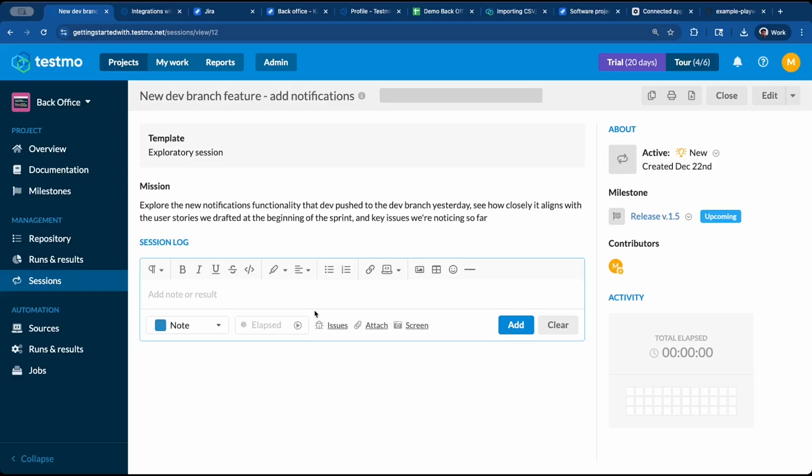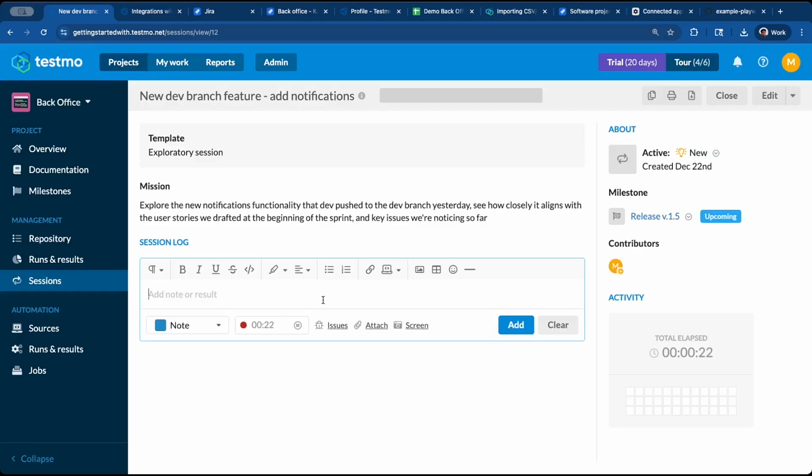A lot of teams, when they're doing exploratory testing, like to set some kind of time box, like 30 minutes that you get to spend on this. So let's go ahead and look at that. A handy tool in Testmo is that you can also track, just like you can track how long it takes for you to run your manual, more scripted tests, how long you spent on this session.